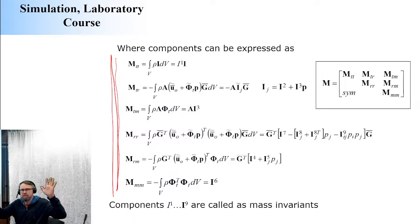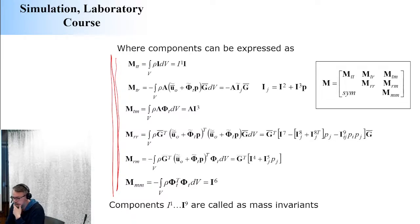They can be pre-computed because, like the title says, they are invariant. They will not change during the simulation. So that's why you can do this pre-computation. And now comes the difficult thing. So there is a total of, let me see how many invariants. We have 9 different invariants. Each of them has a clear, not clear, but kind of a physical interpretation.